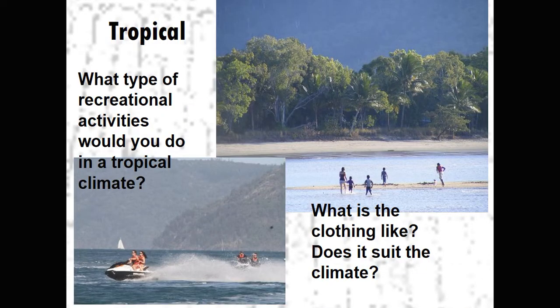So if we have a look at the tropical environment, tropical climate, we're going to be thinking about what type of recreational activities you would do in a tropical climate. This would differ from other places around the world, other climates, and it's something that you need to think about. Think about what the clothing looks like, and does it suit the climate? These people here are wearing shorts and a short sleeve shirt, and these ones over here are in the water on jet skis, having fun there. So thinking about, does this suit the climate?